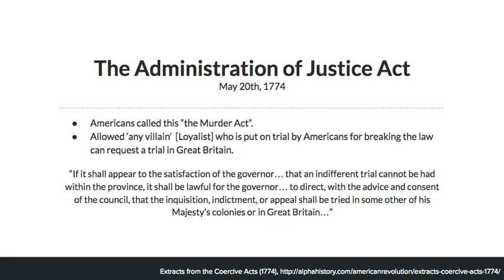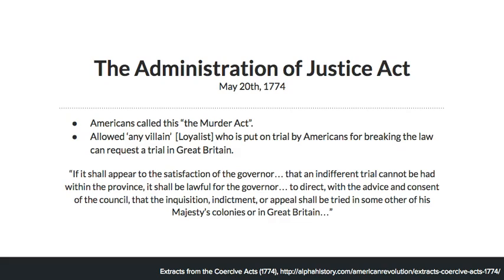Again, the idea of fair trial wasn't upheld during the reign of King James. And so, what Britain is trying to do here is ensure that those who are loyal to Great Britain are given a fair trial as per the English Bill of Rights, the British Constitution.